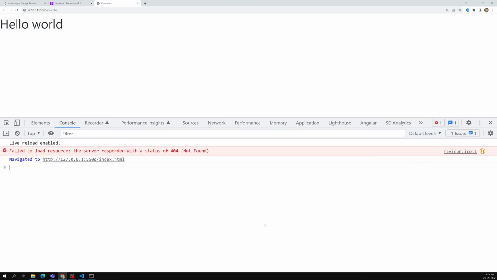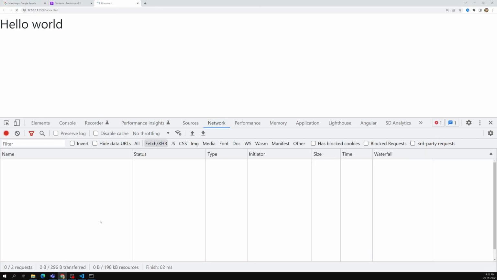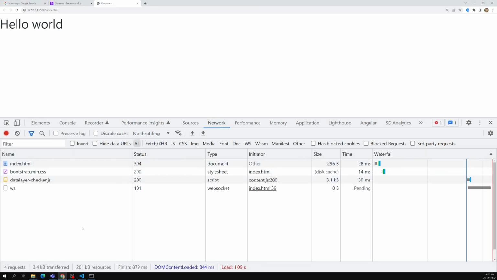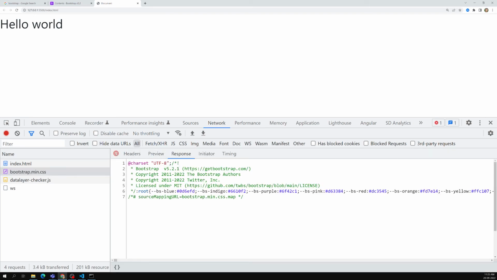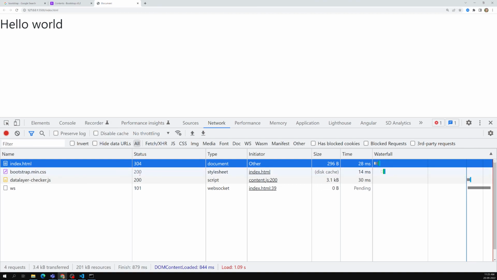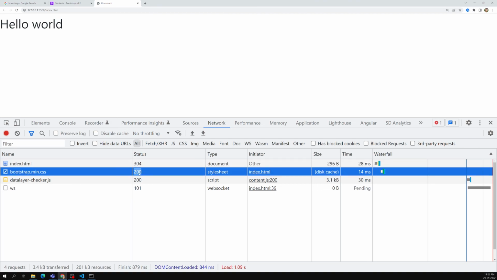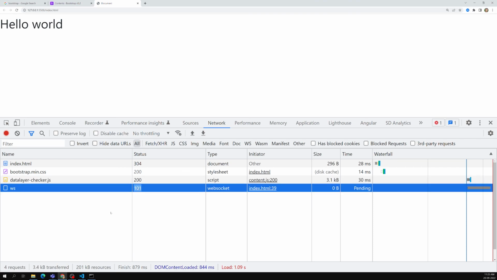In the console also, you need to check that there are no navigation errors or 404 errors. This is the favicon error generated by Live Server. There is no need to consider it, but we should not get any 404 errors. And in the network tab, if I refresh this page and go to All, you need to get a 200 status request. 200 means OK. 304 means not modified, and 200 is status OK, 101 is a different thing.